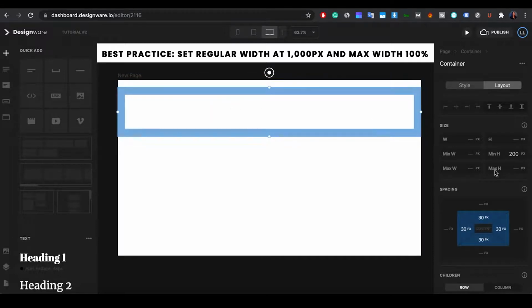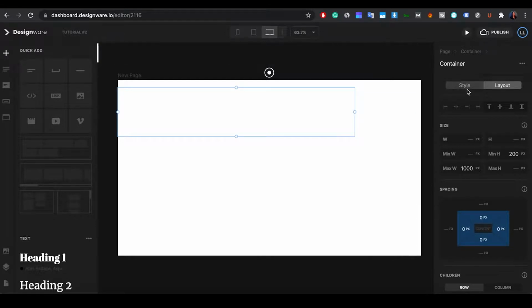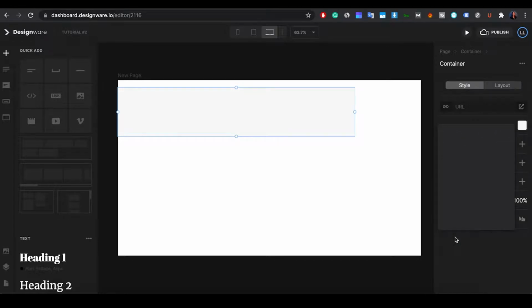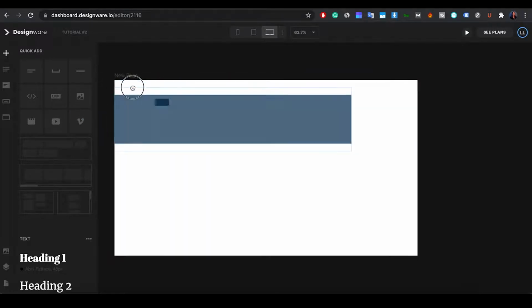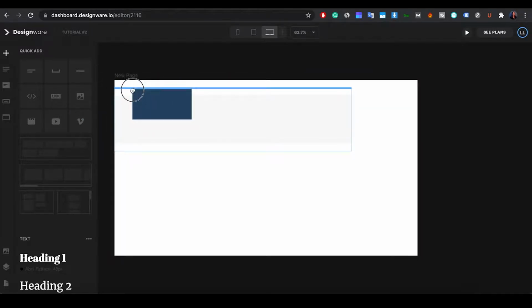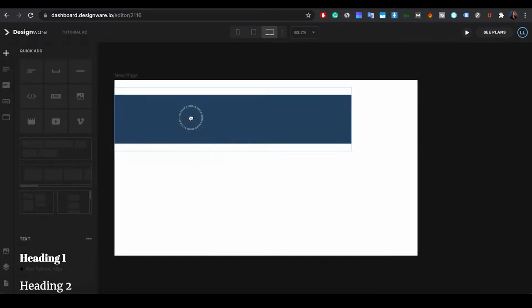So what I want to do next is add what we call a content area. So it's a 1000 pixel white container that will hold everything nicely at the center of the page. Let me give it an off-white color so that you can see it better. And let's talk about those blue placement indicators here. So when you drag a block to your canvas, you can either drop it beside an existing block, in which case you're going to see those thin blue bars like this one, or you can drop it within an existing block, in which case you're going to see a large blue section just like this.